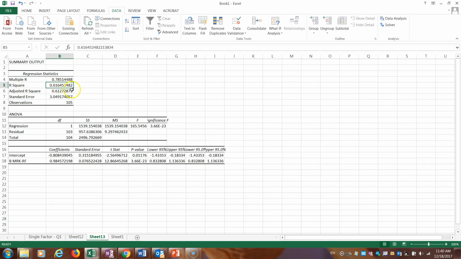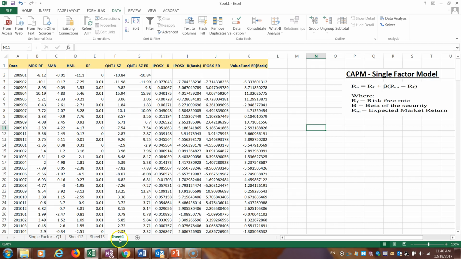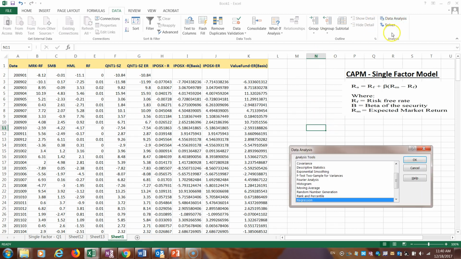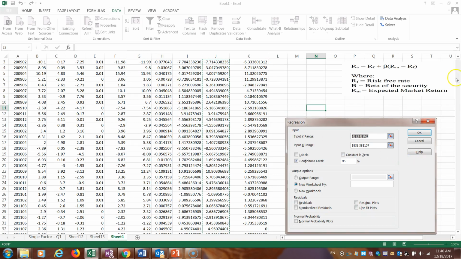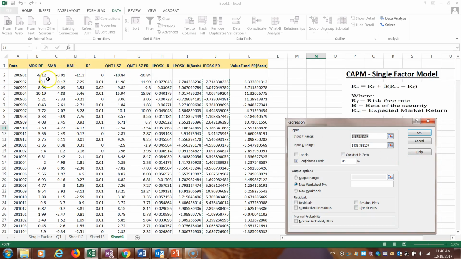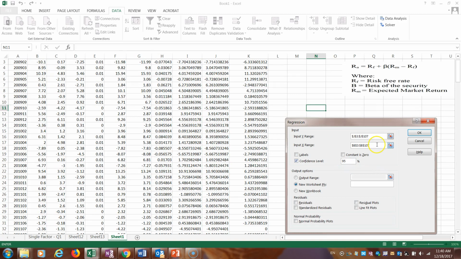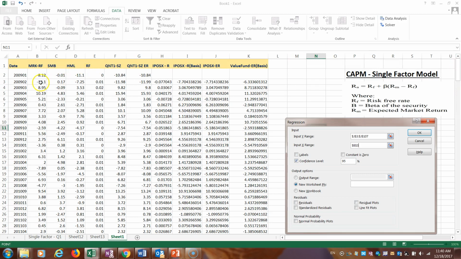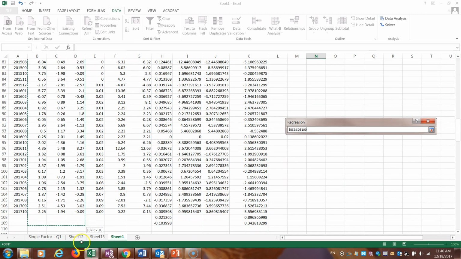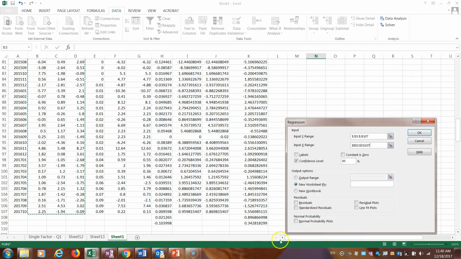And we can compare this to our other models. The R squared for this model is approximately 62%, so 62% of the variance is explained by this single factor here. Now let's compare this, and we'll run the multi-factor model on this asset or on this portfolio. Now instead of just running the single factor, we'll lose the one factor, and now we'll select all three factors here. Let's see if this can better explain the returns that this mutual fund produces.